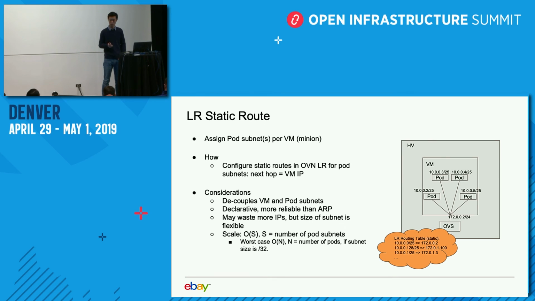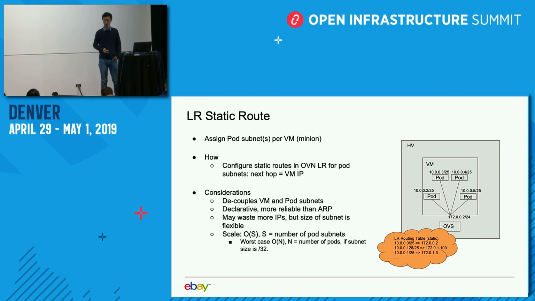For example, in this VM there are 4 ports, all of them on the same subnet. It might be a very small subnet, /25, to save IP addresses. But you only need this one entry in the routing table in the logical router, saying that for this subnet the next hop is the VM. So the packet will be delivered to the VM. And within the VM, you can use many different mechanisms to forward the packet to the ports, maybe just a simple bridge or some more advanced mechanism, like IPv6, for example.